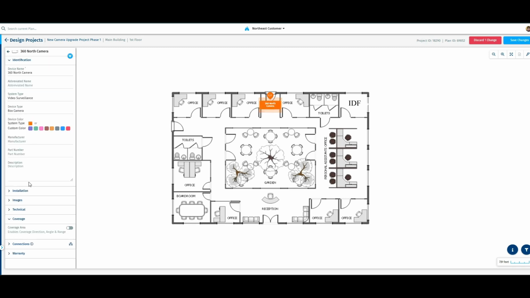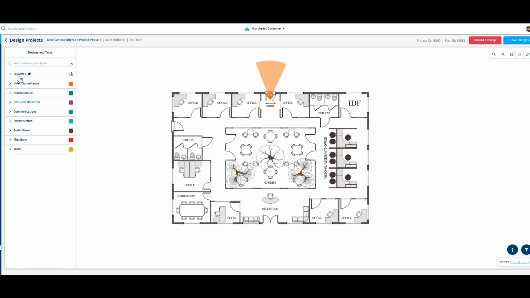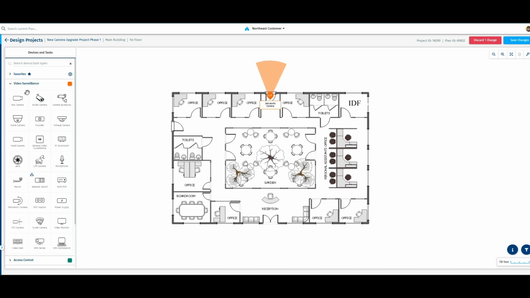Once you do that, you're going to want to enable your first coverage area like you would normally do for any camera by going to the coverage section inside of the camera and enabling it. You can then configure the field of view however you'd like, but remember we're going to be adding multiple fields of view, so just keep that in mind. Once you do that, you're ready to set up your second field of view.